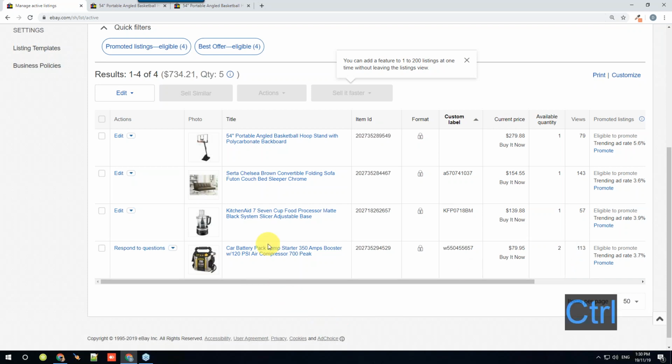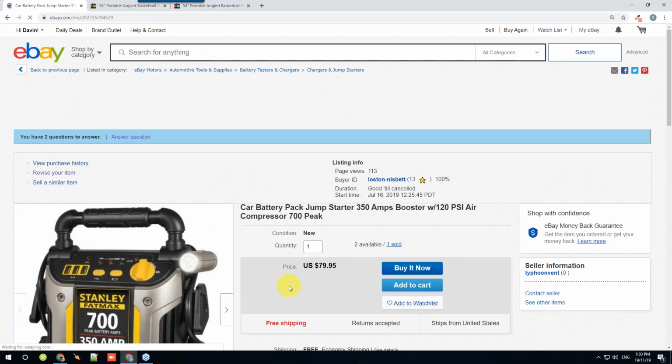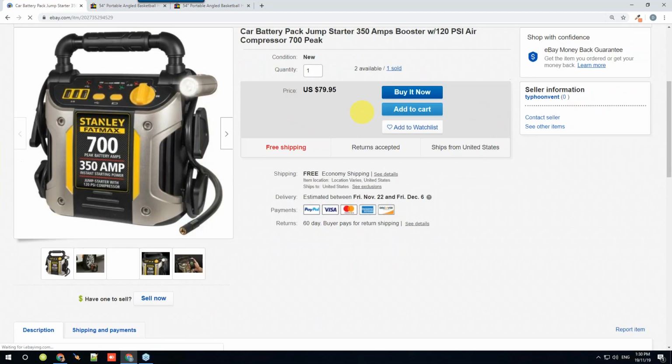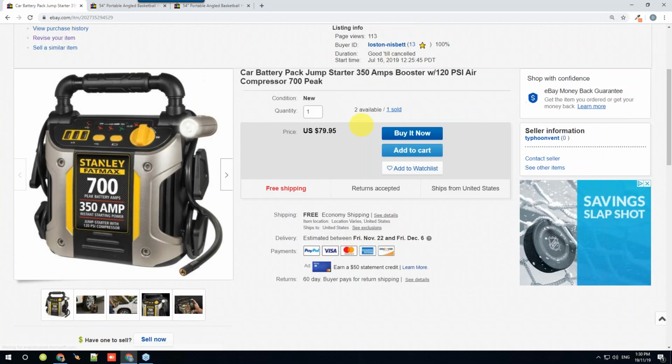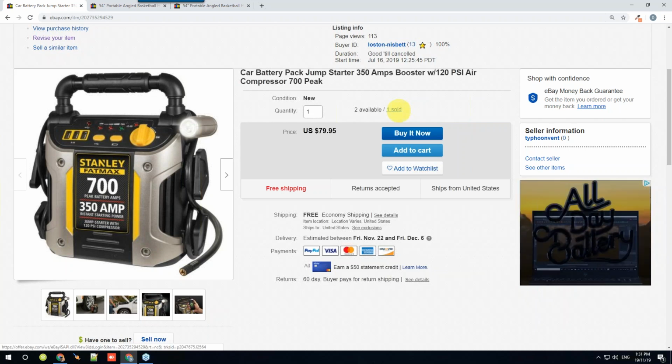The reason for this is because after an item sells and you have that quantity option selected, it's going to show something like this, where it's going to say 2 available, 1 sold. So the 2 available gives a little bit of urgency. And people that see this 1 sold will say, oh, it sold once at this price, so it's probably going to sell again. So quantities are limited. And this becomes especially true once this number goes into the dozens or into the hundreds, because as long as you have this item on your eBay account as inventory, even if you have the inventory marked at 0, it's still going to stay active, and that number is going to continue to climb every time this item continues to sell.